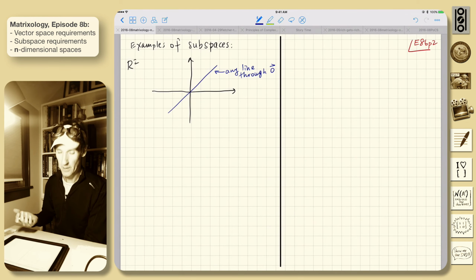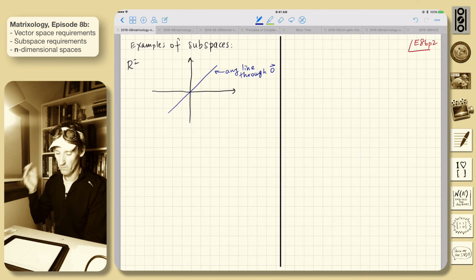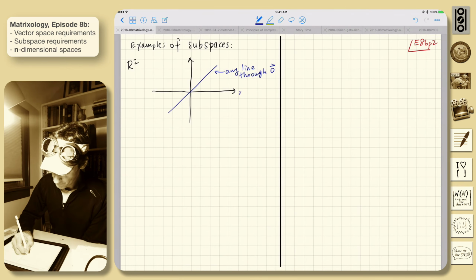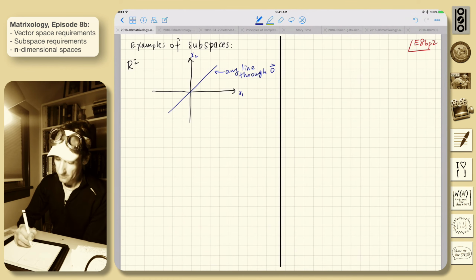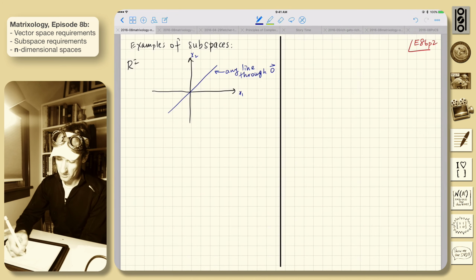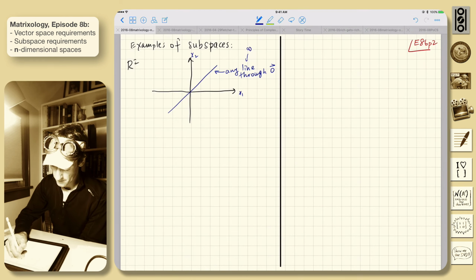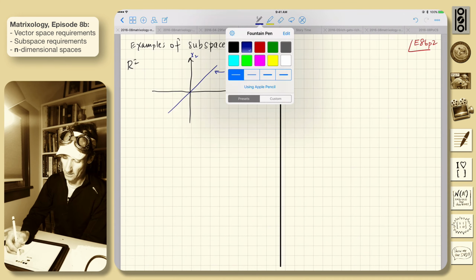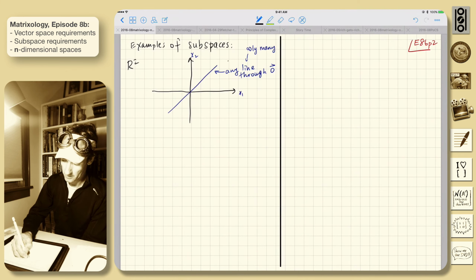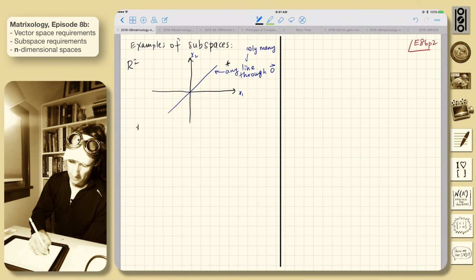So basically R7 and R13, whatever it is. Any line through there. There are infinitely many of these. So that's one set. Let's give this a little star.